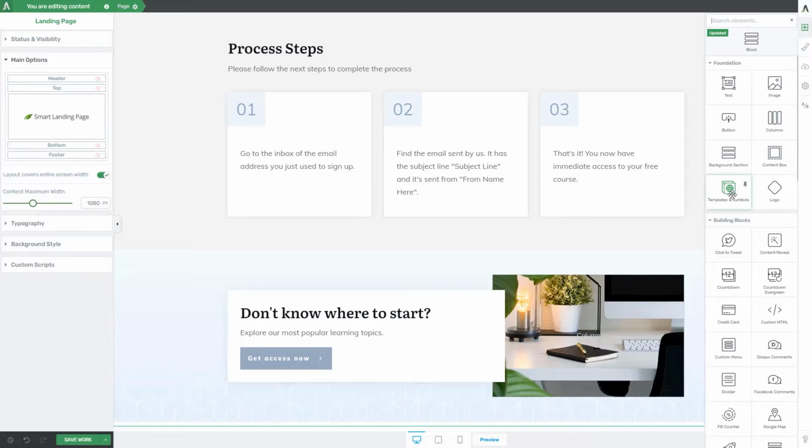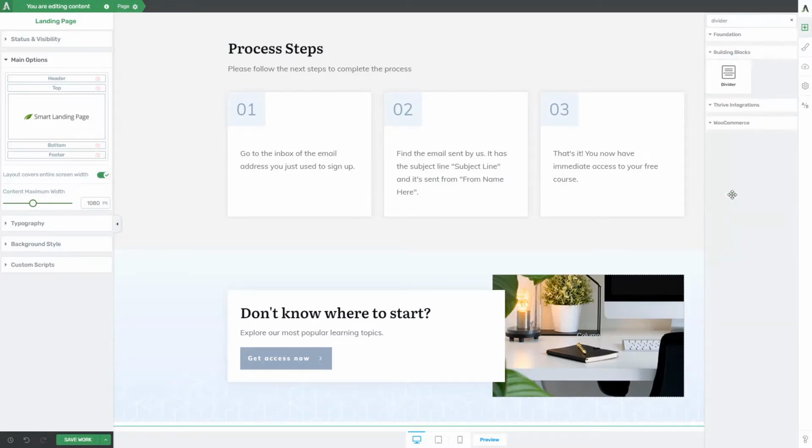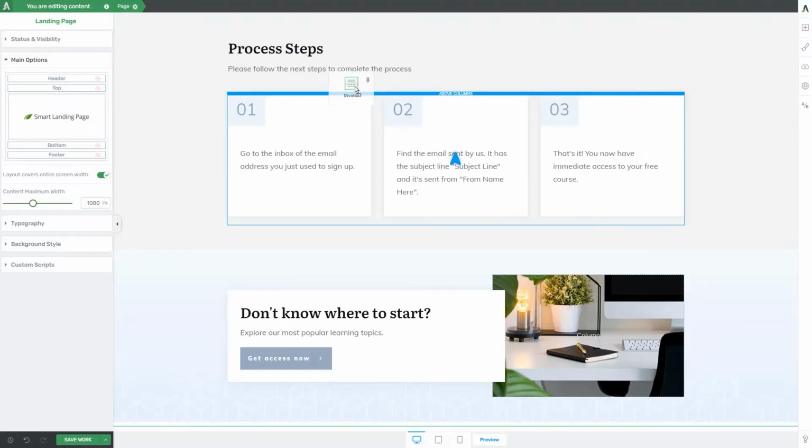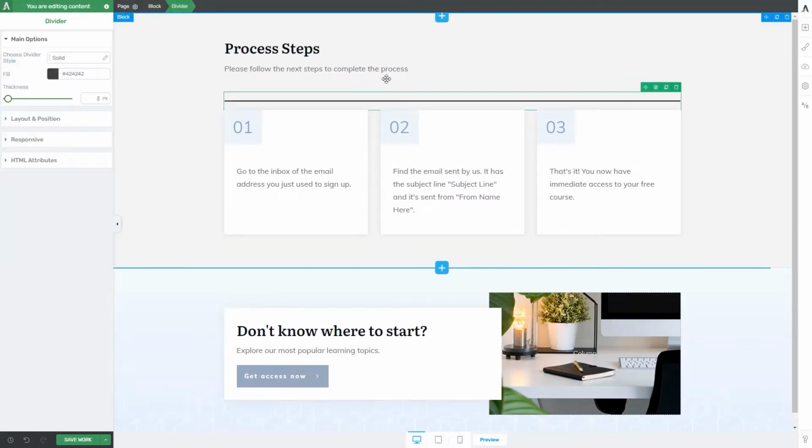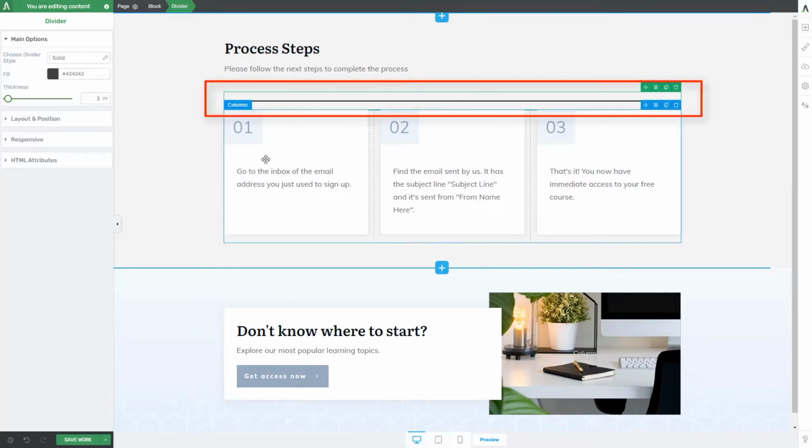If you're having problems finding it, you can simply type the name in the search field and it will show up. I'm gonna drag and drop it to my canvas, to the place where I feel like the content should be divided. Now that I've added the divider element to my page, you can notice that the element itself is a simple line that you can place inside your page to separate between two pieces of content.